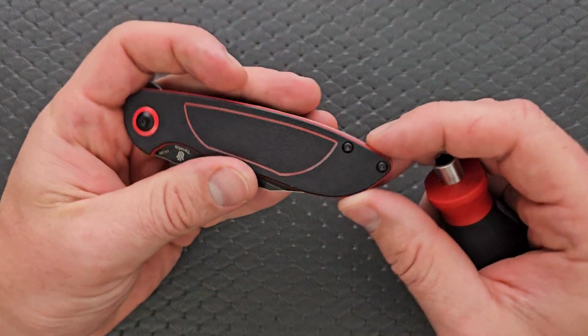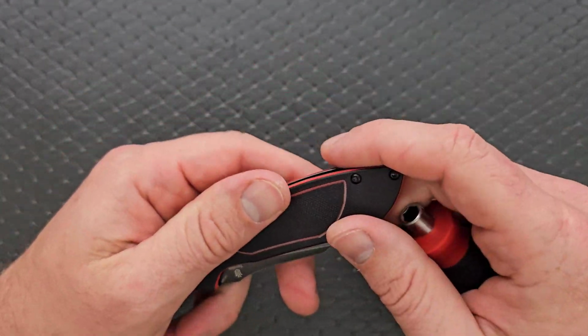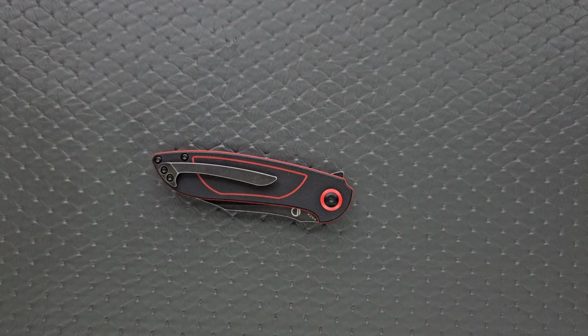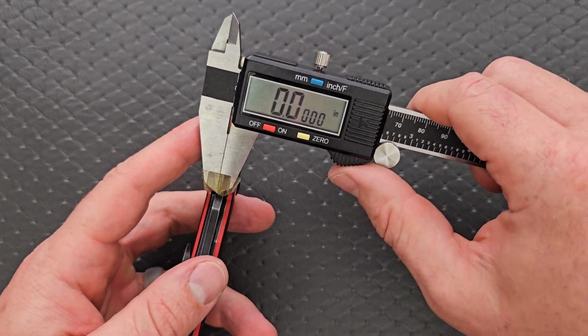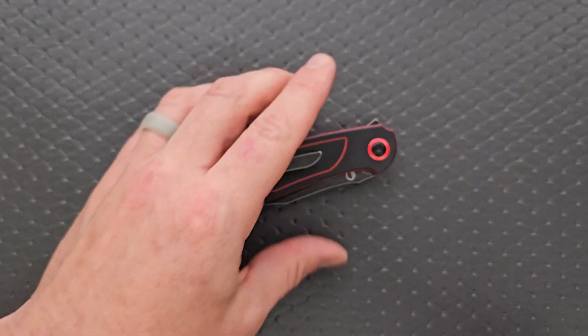So, little nitpick. The body screws are T6. We have T6 screws for the pocket clip and no mounting position for a lefty clip mount. So that's kind of a bummer. As long as you have the right tools for the job, though, you should be good to go. Let's measure blade stock thickness real quick. Blade stock thickness coming in at 130 thousandths, so it's right there in the middle of the road.